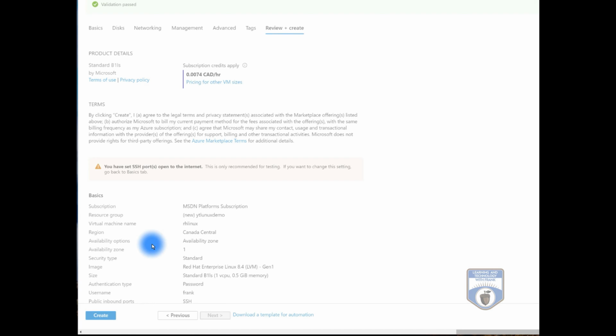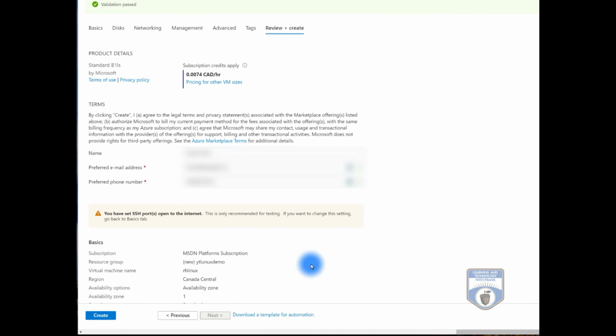I'm going to connect to this machine using my command line. So I'm just going to use SSH to connect to this machine. I'll be using the command line on this particular machine. It's going to be 0.0074 of a cent per hour. So you can also have more powerful VMs in there as well.